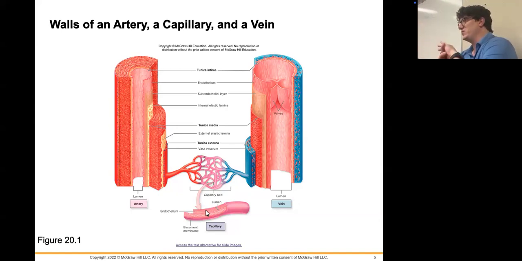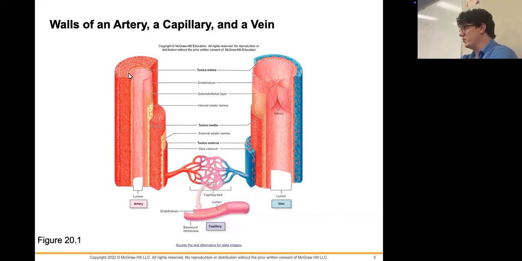Now, the shape of that tunica intima is going to be a little different between the arteries and veins. The artery is going to be much smaller, typically circular. The vein is typically a little bit larger and sometimes will be kind of oval in shape, but that's because it doesn't have a very specific shape it has to follow, because it's not going to be under load and under pressure like the artery is.